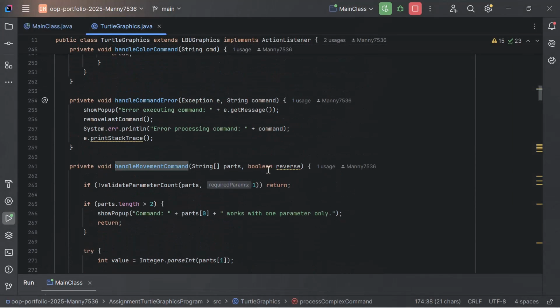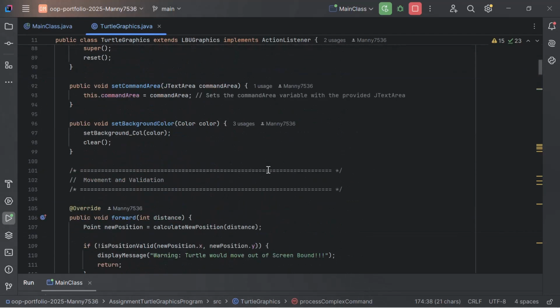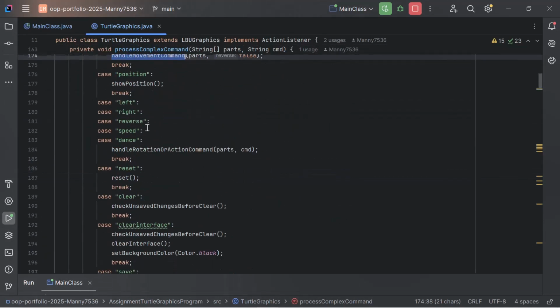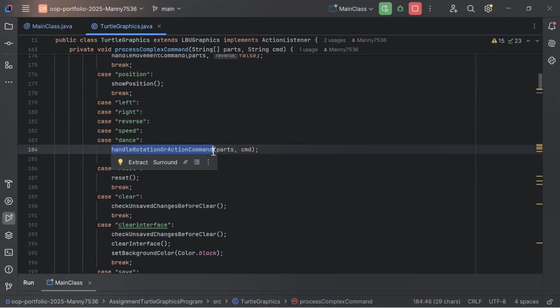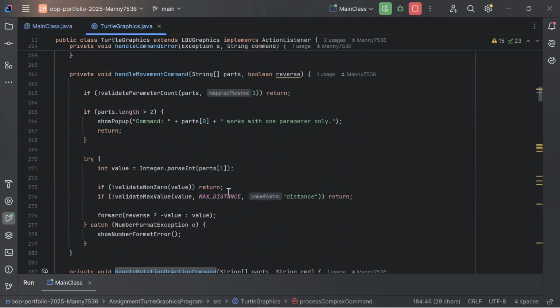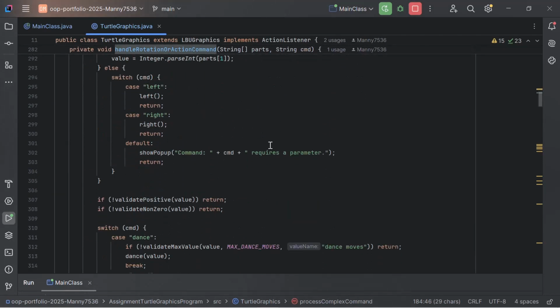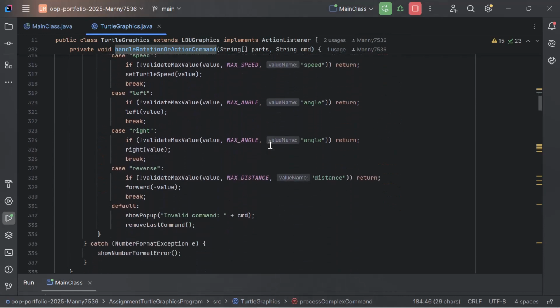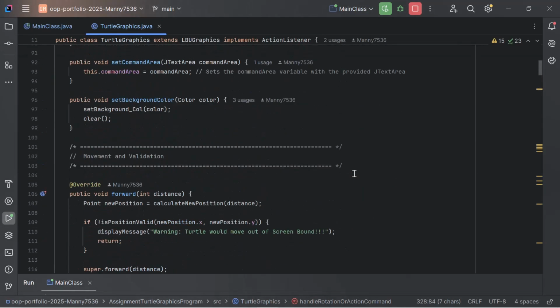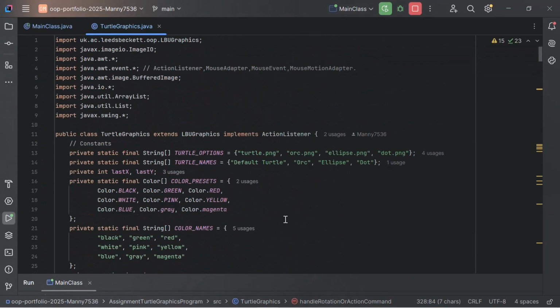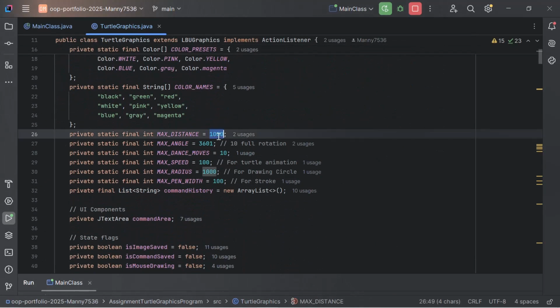So here in my code, if the command reverse is entered, it calls the handle rotation action command method. And here inside this method, you can see that it first validates the parameter for a max distance value that I have set to 1000.